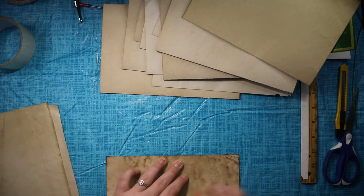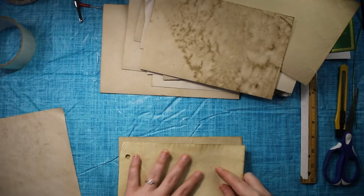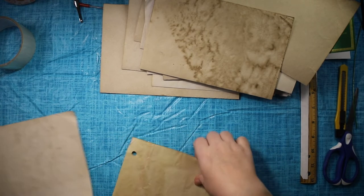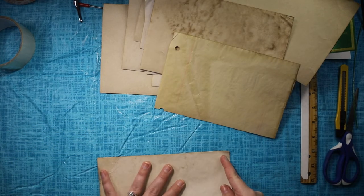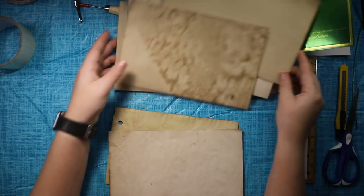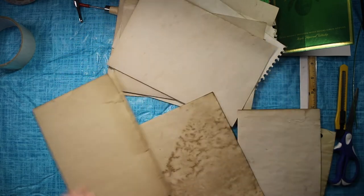I have 15 sheets. Look how cool that looks. I have 15 sheets of paper here. I'm actually going to fold them and then stick them all together and see if I need to take some out. The last journal I made, I used 10 sheets in my signature. So for this one, I just wanted to use maybe a little more. I'm going to put them together and see how it looks.